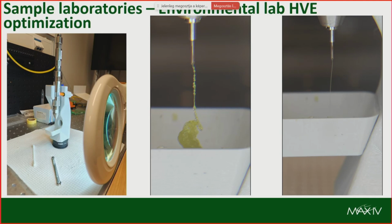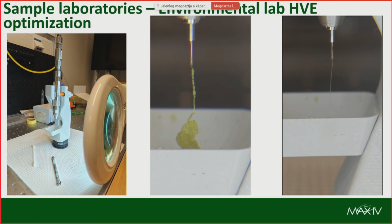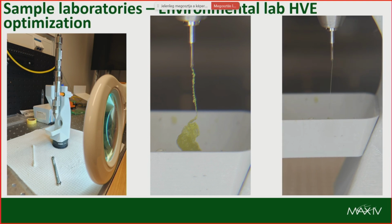This is why we also have an offline setup for testing. This is something we did a few weeks ago for users that are coming in 2 weeks, and that is to optimize how the stream is going. So the first video is what we don't want the stream to look like. This is curling, and this is absolutely horrible to collect. And that's why it's necessary that we can optimize how the stream is going to be before you come and collect, because this is how you actually want it to look.